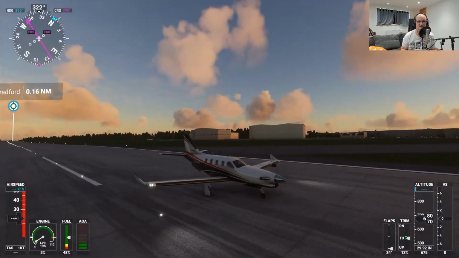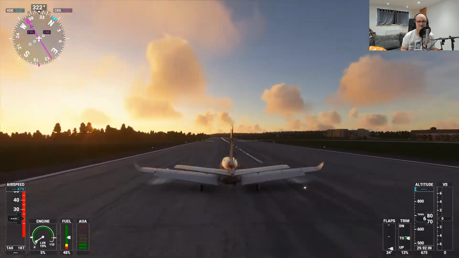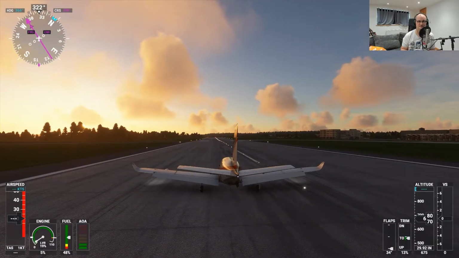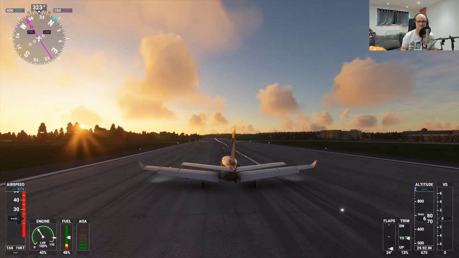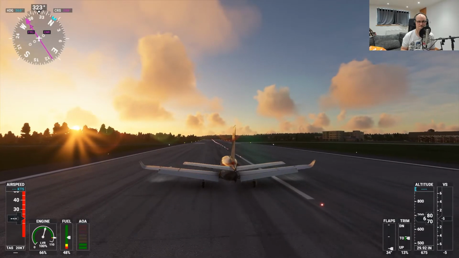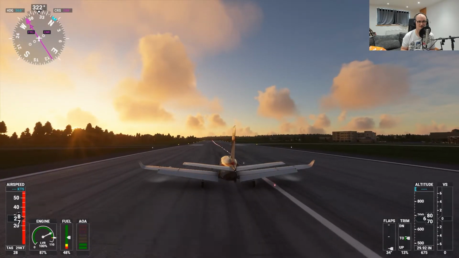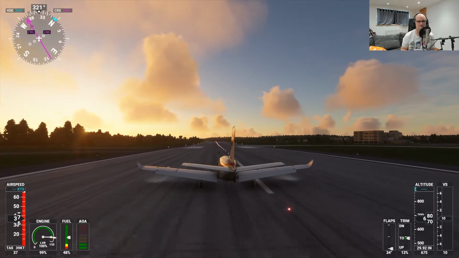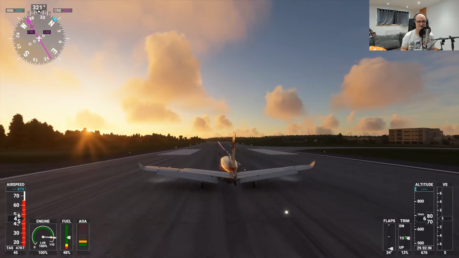That was a bit rubbish though, wasn't it? Should we try it again? See if we can get a smoother landing this time. Okay, so parking brake off. And we'll just go up and loop round and come back down. I really want to get a smooth landing.